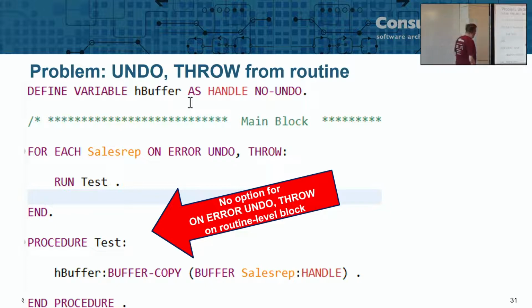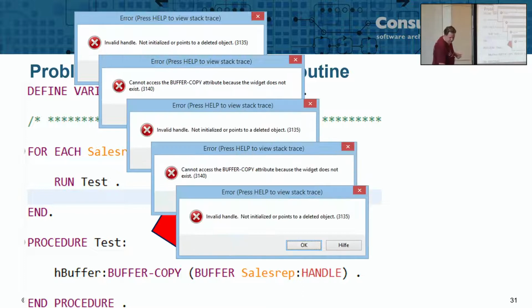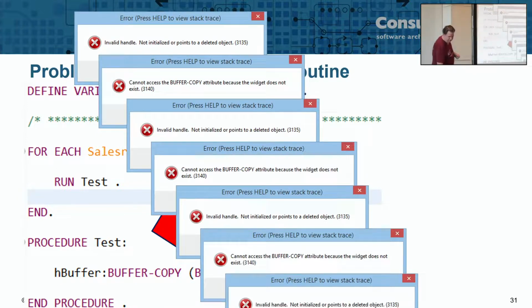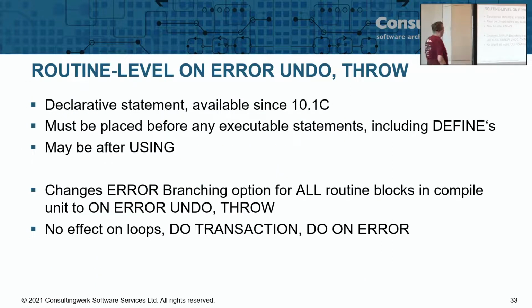Problem: an internal procedure is a block too, but there's no syntax on error for a procedure block. That was just not introduced. So what Progress introduced instead, so we do it like this, we still have all the messages, is the routine level on error undo throw and later a block level on error undo throw statement.